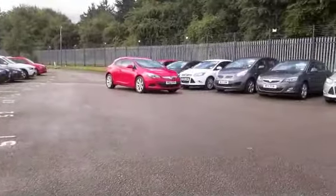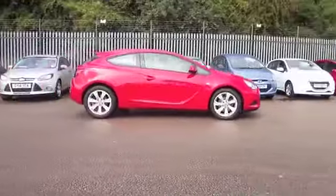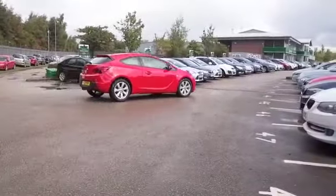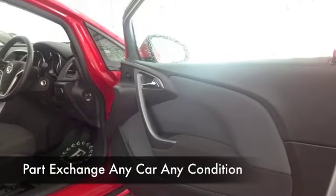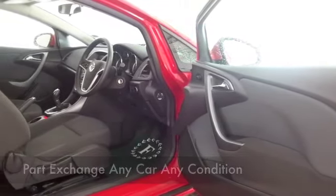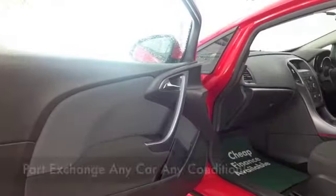2 litre diesel, so you're not going to be compromising on your fuel economy or anything, but you've got a car that does 0-60 in under 9 seconds, so a thrill a minute to drive. 58 to the gallon combined, official figures suggest, so these are all good figures. Cloth seats, DAB, oh what a great set of alloys as well.